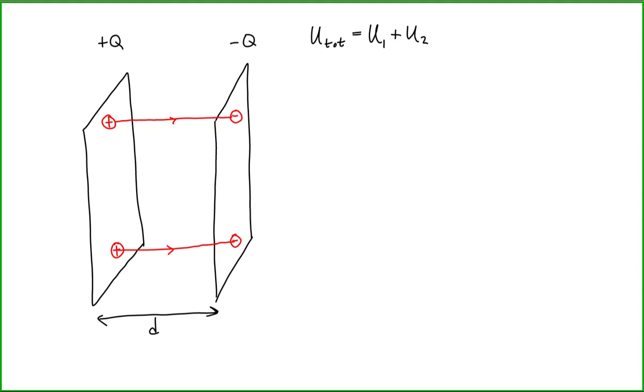Let's add a third pair of charge, a positive on the positive plate, a negative on the negative plate. The electric field is established. We have a storage of electric potential energy, and so let's add to the total potential energy of our capacitor.